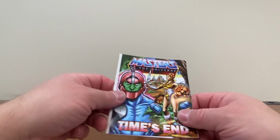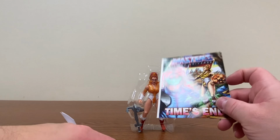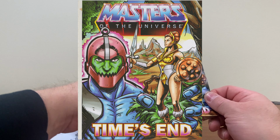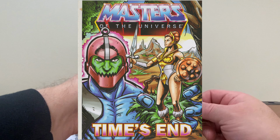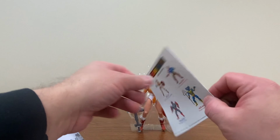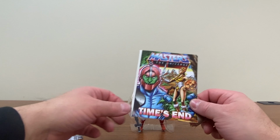She comes with a mini comic and informational guide for what parts come off of her. The comic appears to be misprinted, as there is a huge white space here, and there probably shouldn't be. Or maybe there is supposed to be. That's because the text goes all the way over to there, so that's not too much. I'm still guessing somebody screwed up on the files when it went to the printer.